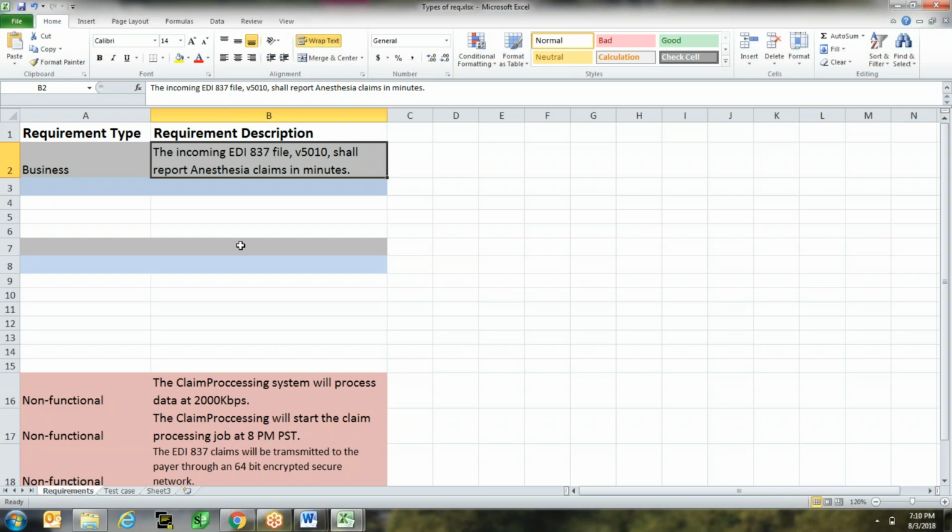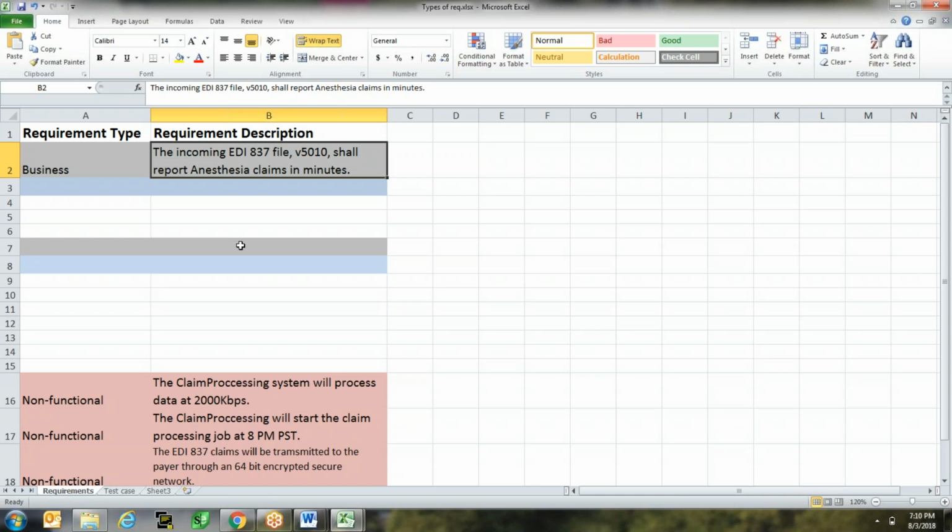If we give 12 minutes of anesthesia, we report 12 minutes. So make the change in the system. It's simple. This is the business requirement. This is the business need. Anyone can write it.